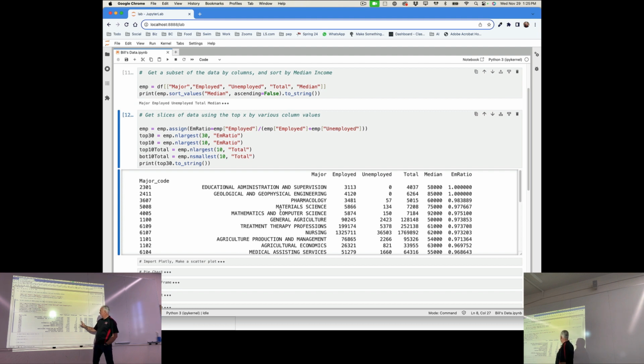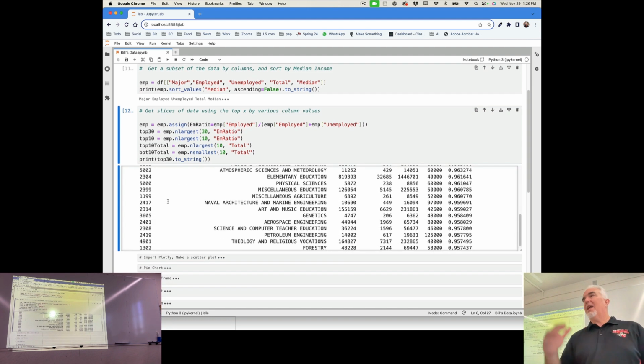Oh, this is part-time employment also included here. So it's this plus this. So there's basically 2% unemployed out of a little bit less than 4,000 in pharmacology. But if you look here at nursing, there is 1,325,711 people employed in nursing. So we're talking about huge differences between those two.